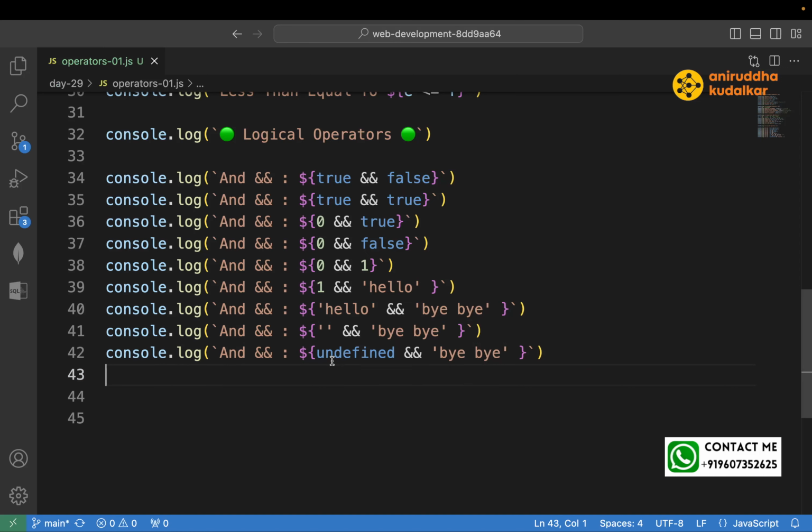So a general rule: a falsy value and anything, answer is the falsy value. True is a truthy value. True and a falsy value, answer is false. True and true, true. 0 and true, 0.